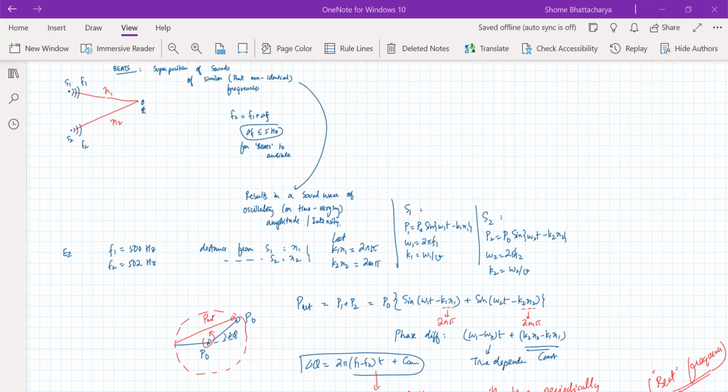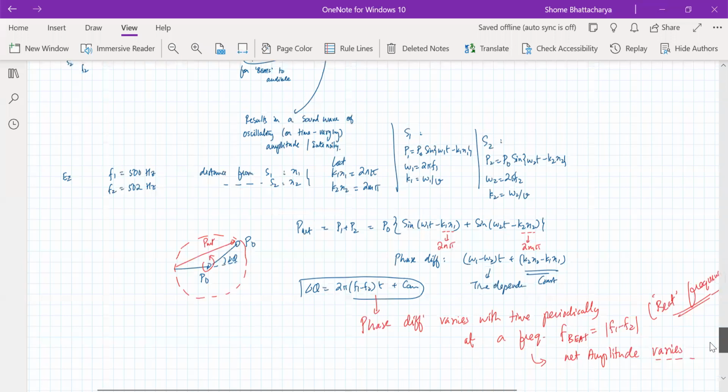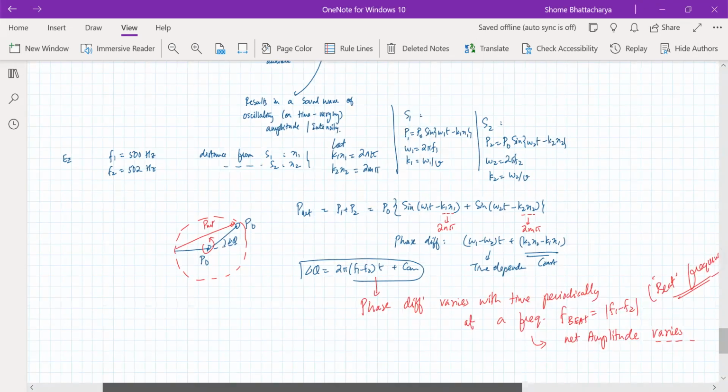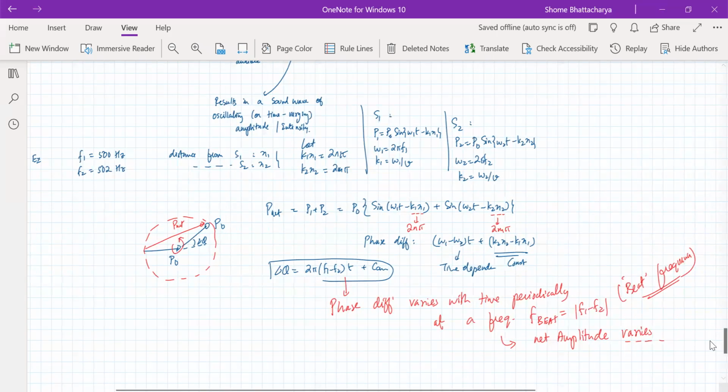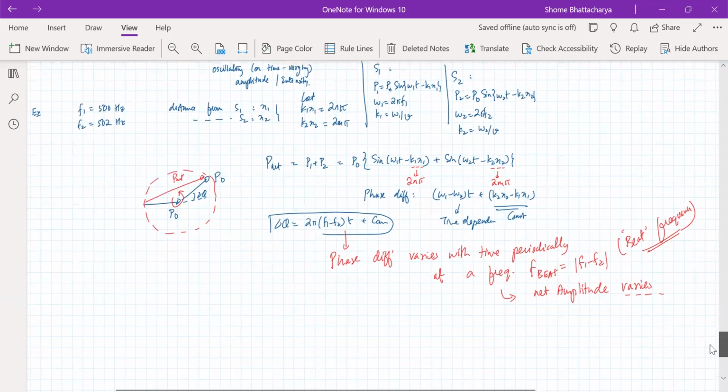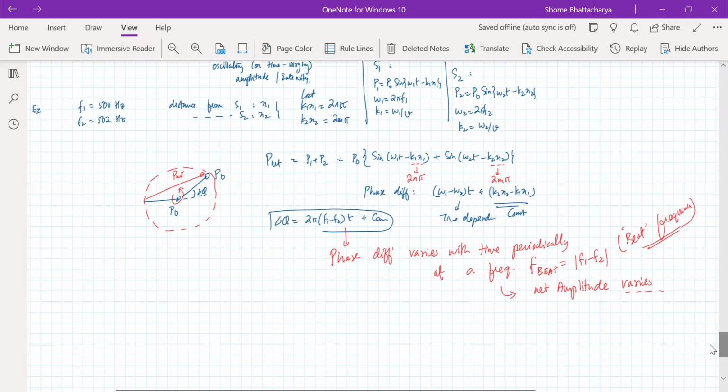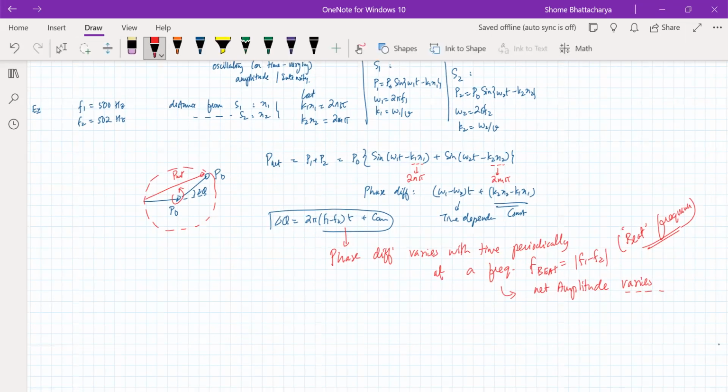Okay, so let's now understand. Without getting into the mathematics here, we will look at the derivation mathematically later when we study this chapter for IIT also. Here we can just understand it physically like this. Now, just imagine our case where the beat frequency, which is the difference of these two frequencies in magnitude, is 2 hertz.